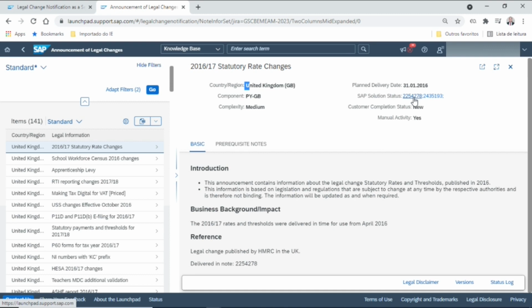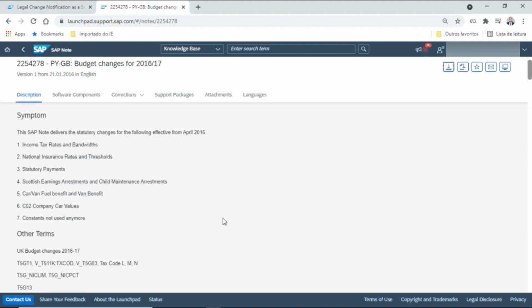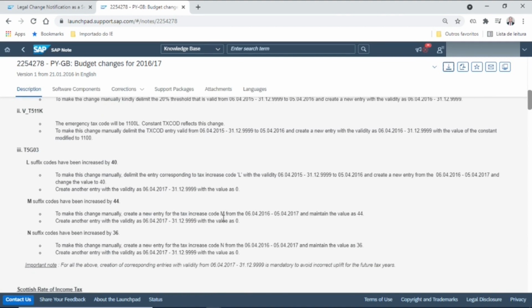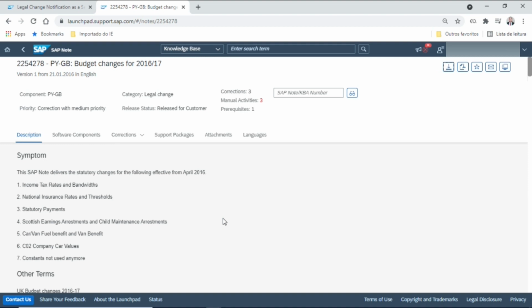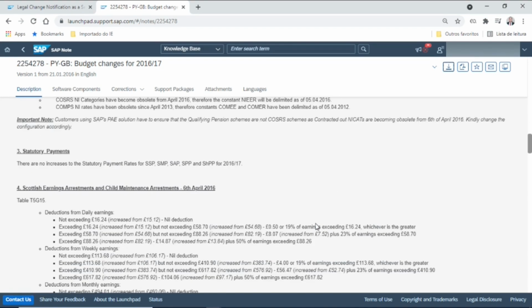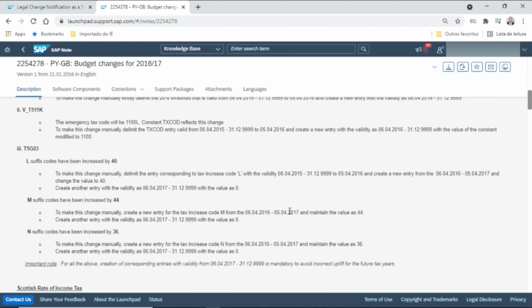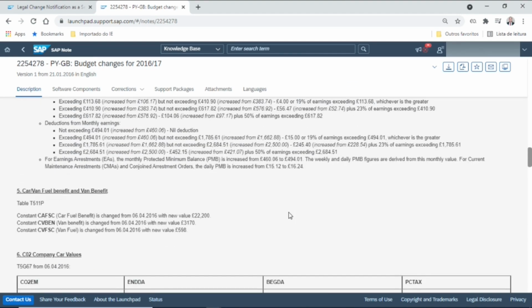If you want to go to the SAP note that's linked to this announcement, here you have a real implementation SAP note that's linked with that mother SAP note of communication, of announcement. This is a real SAP note that you're going to implement in your system. In this case, we have some manual activities and prerequisites that you need to check before starting implementation.